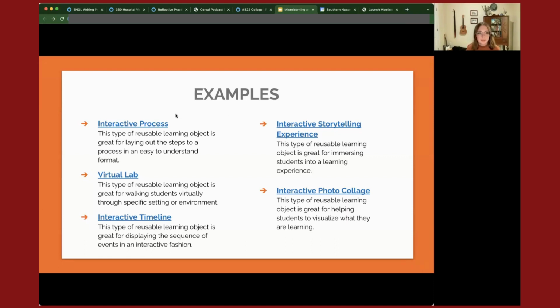So the first one I wanted to show you is great for if you have a process that has a lot of different steps. Maybe the students are having trouble remembering the different steps to writing an APA formatted paper.